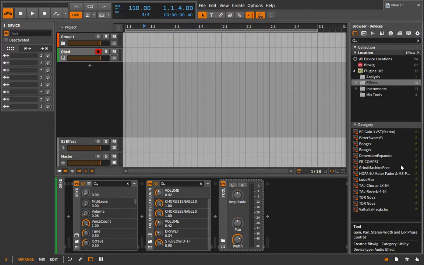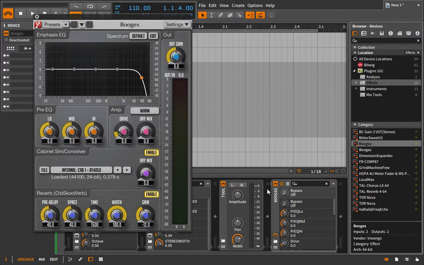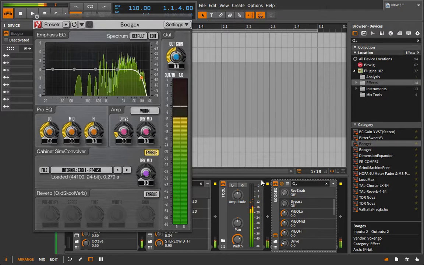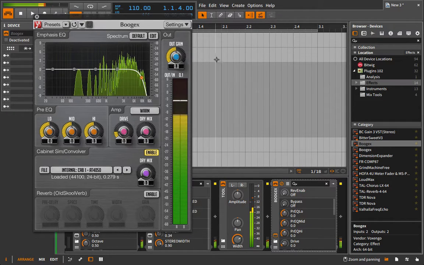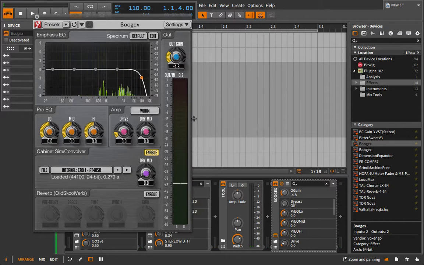The grind machine is in stereo, which is kind of interesting because that effect to me would make more sense in mono. But if I bring in the Boogex here, you'll notice right away a huge sonic difference. Right, it's taken our sound and converted it to mono.